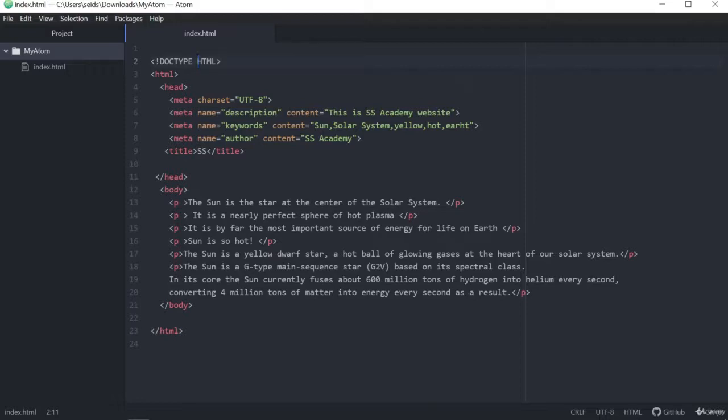So the header tag is the top of a website. In here we can have a navigational menu, logo, name of website, and other additional information about our website. That is called the header, and we can see it at the top of our website.